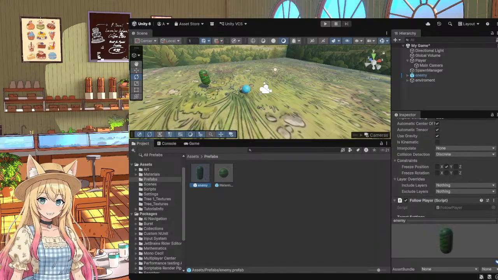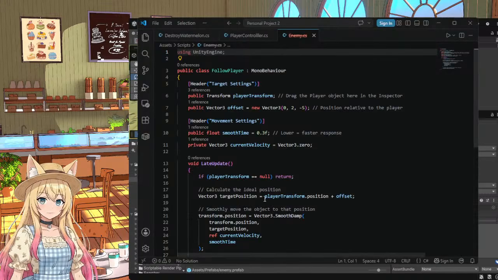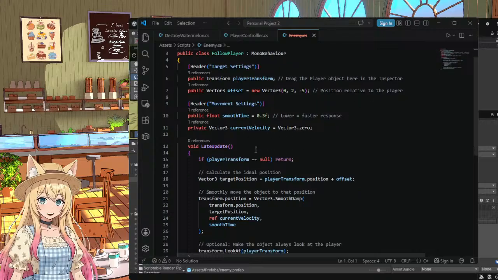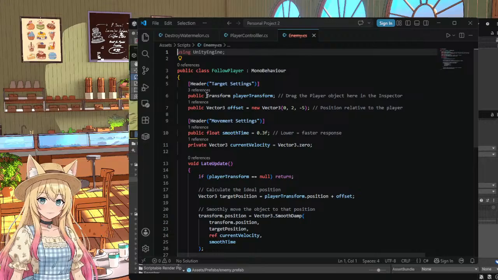Yep, you would need to add something in the start of the enemy script to set that. Okay. So instead of the public transform player thing, drag a player object, could I just have it look for game object tagged player?